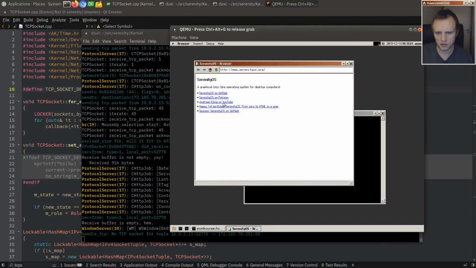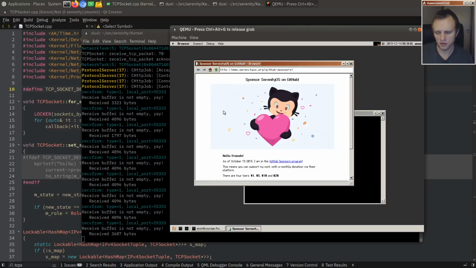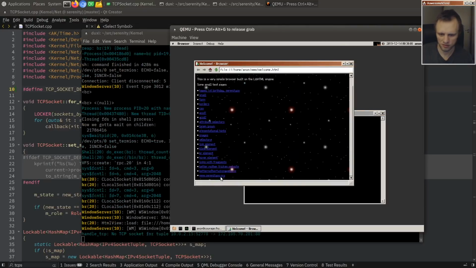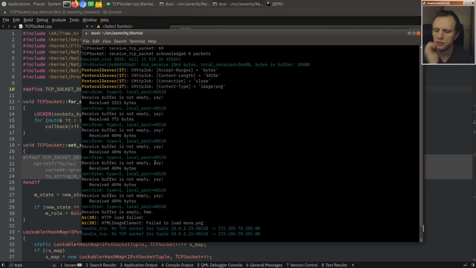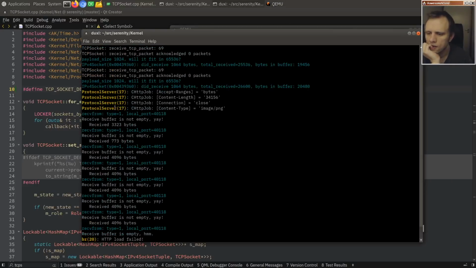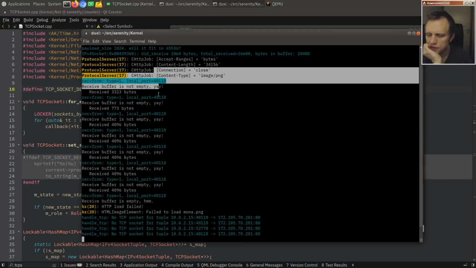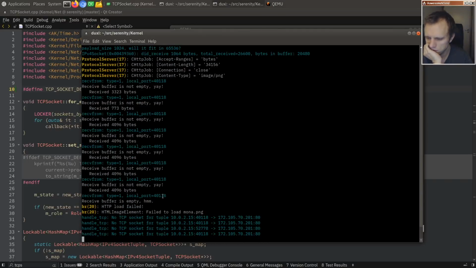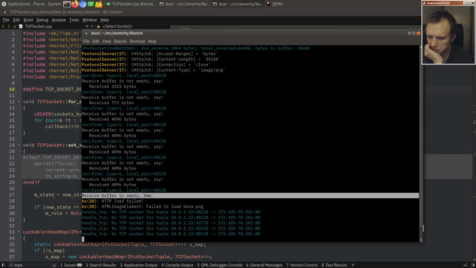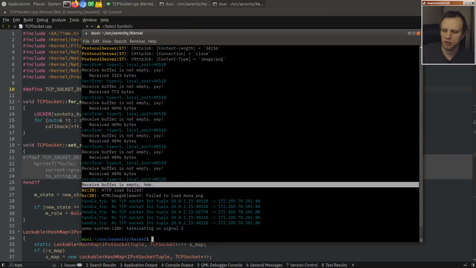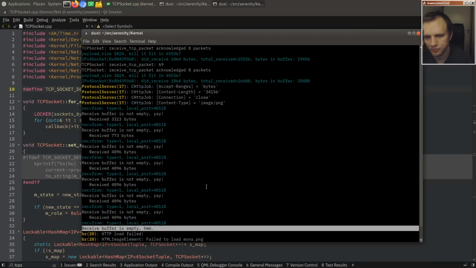Hope that it doesn't work. Stop working. Okay, thank you. So, what happened here? We're fetching the data. Buffer is empty. And then that's when we determine that we have all the data.